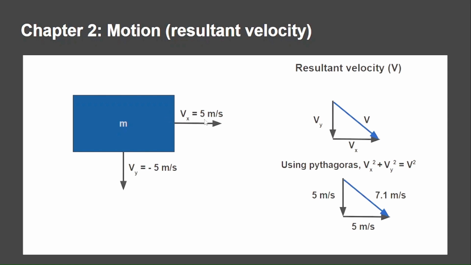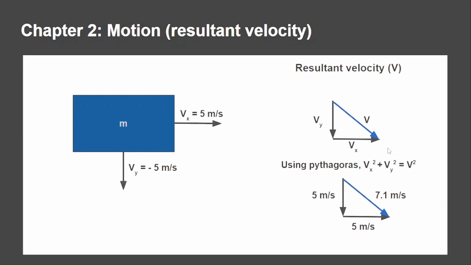So you've got Vx, and if you take a scale of 1 centimeter equals 1 meter per second, you would have a 5 centimeter arrow pointing towards the right, and then Vy would be a 5 centimeter arrow pointing towards the bottom. Then you would add the arrows up like you would in this drawing, and join them together with another arrow that you draw using a ruler. If you wanted to know how big the resultant velocity is, all you need to do is measure the length of your resultant velocity arrow using a ruler, and then apply the scale. In this case, the scale is every centimeter is a meter per second.